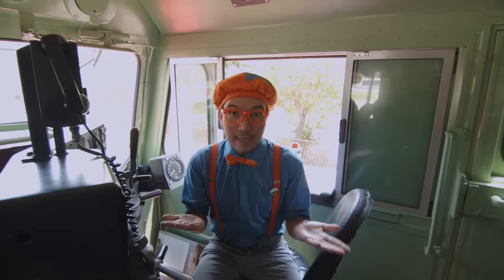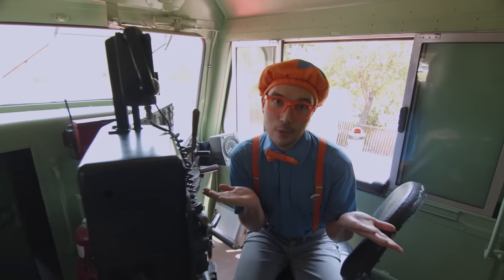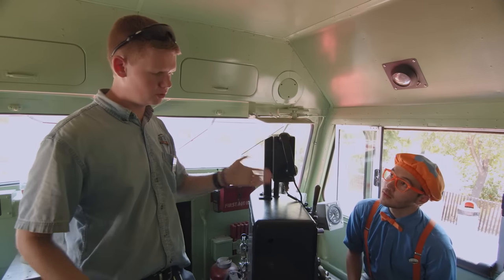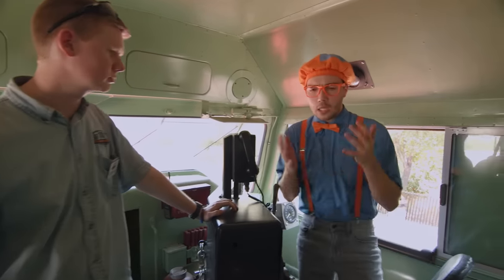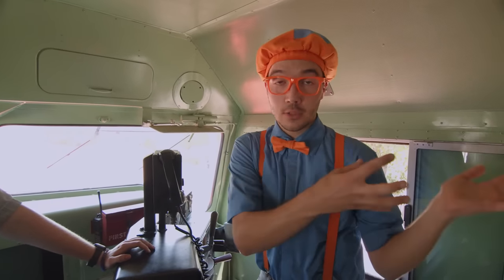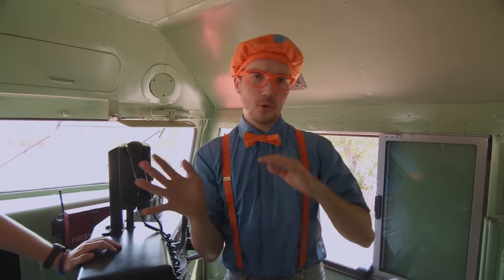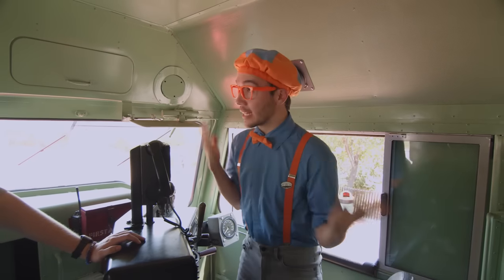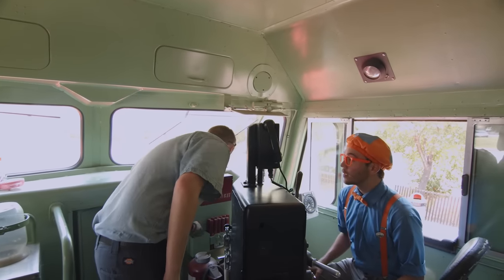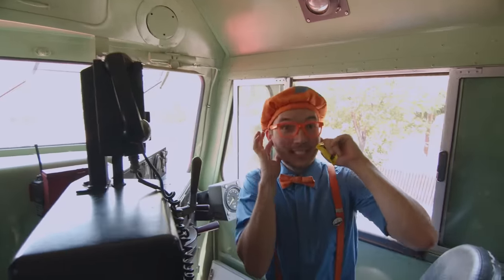I am so excited to ride and operate a locomotive! Just one question — I don't know what a locomotive is! Bryce, what's a locomotive? What's the machine that's at the very front of the train that pulls all the cars behind it? So a locomotive has the engine! Train cars don't have engines — they're just cars. So if you have a lot of train cars and a locomotive, you have a train! But if there are no train cars, it's called a locomotive! I think we're all ready to start! It gets very loud in here when we start up the engine, so you gotta put earplugs in!